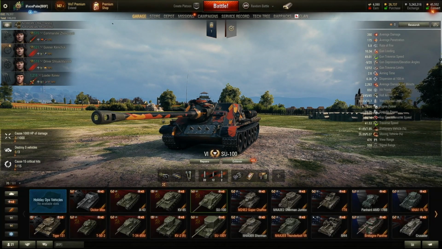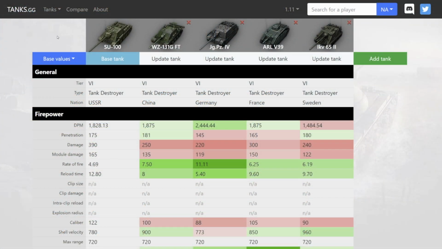Okay guys, let's take a look at the stats comparison. Okay guys, so here we have the stats comparison where we are comparing the SU-100 versus the WZ-131G FT, the Jg.Pz 4, ARL V39 and the LKV65-2. So we definitely have a lot of multinationalities in this comparison.